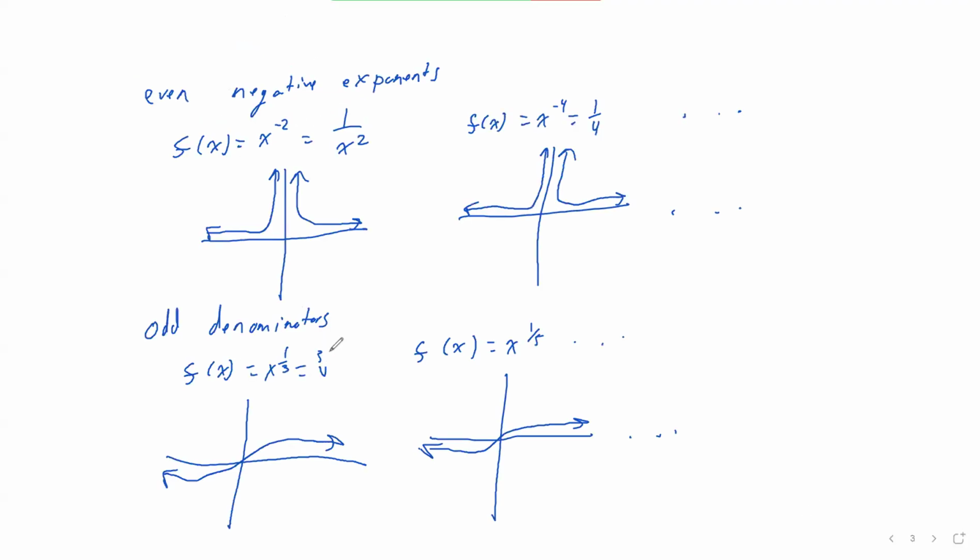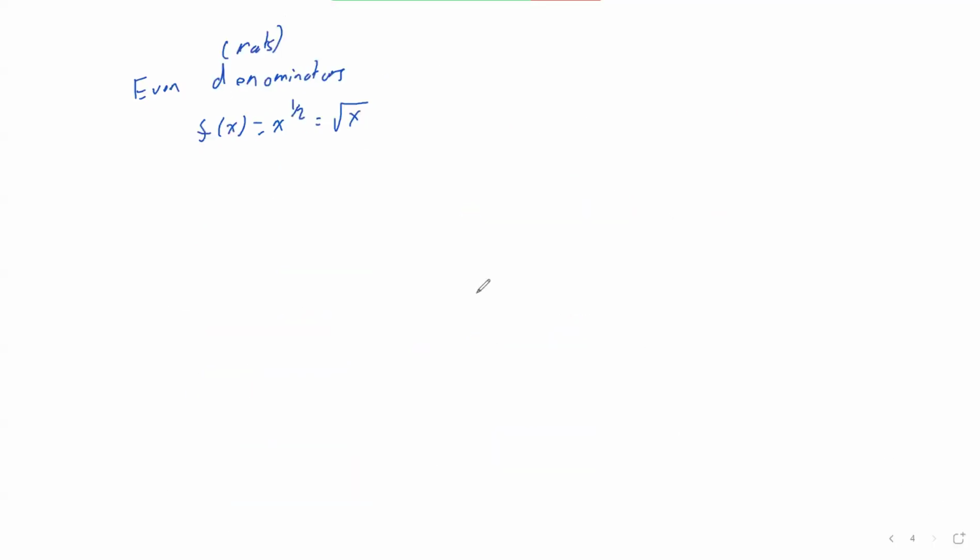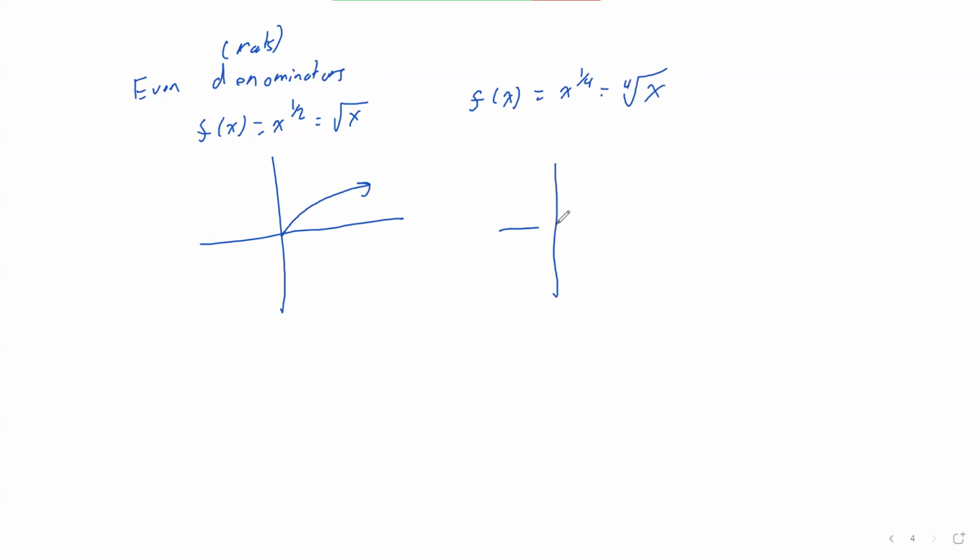And then we have even denominators. I think the books are calling these roots. It's probably more accurate, because they are radicals. So I can have something like f of x equals x to the 1/2, which is the same thing as the square root of x. If I go back real quick, this is the same thing as the cube root of x, and then the 5th root of x, and so on. A square root or radical function just does something like this. If I go to x to the 1/4, the same thing as the 4th root of x, it basically does the same thing. In a sense, though, it jumps up a little faster, a little bit sooner, and plateaus a lot sooner as well. That pattern just keeps on going.